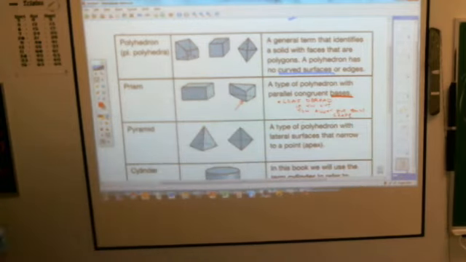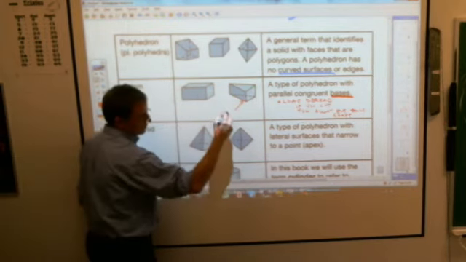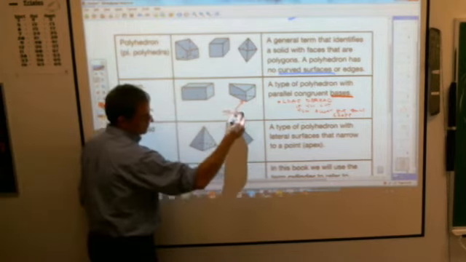Now, how do you draw a nice little prism? Well, it's pretty simple. If it is a rectangular prism, by the way, prisms are always named for their bases. So this bad boy right there would be a triangular prism, and this one would be a rectangular prism. But the best way to draw a prism is simply to draw the shape that you're trying to draw. For example, if I'm drawing a triangular prism, I would draw the triangle. I would draw an identical triangle away from it and up from it, and then just connect the nice little corners.